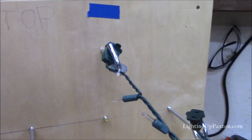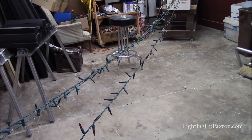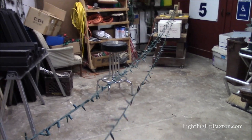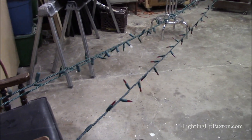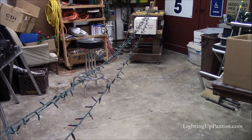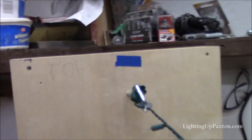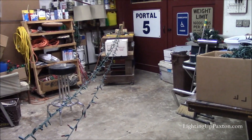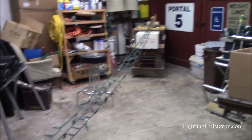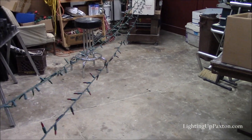That's how that's set up, and you can see I've got a little bit of slack in the line because as I twist these up they're going to tighten up a little bit, so I want to have at least a little slack. I'm going to set the camera up and get a recording of the twisting. After I use this end to twist the strings, I'll go over to the other end and make the final twist in the other direction to bind them all together.